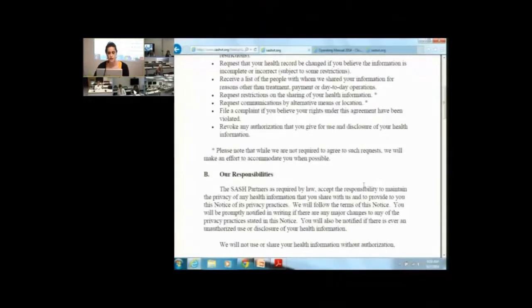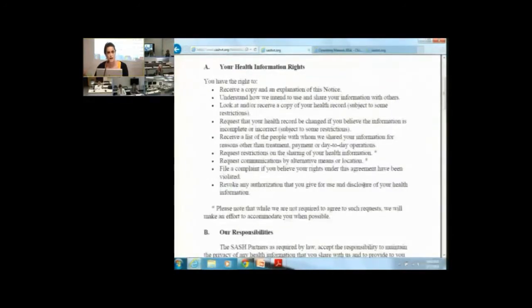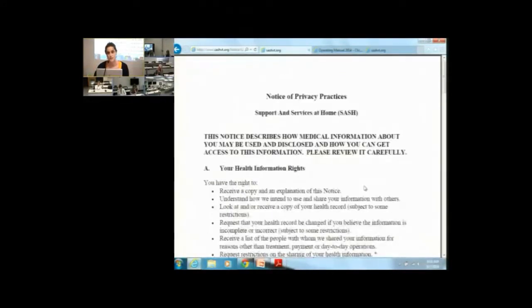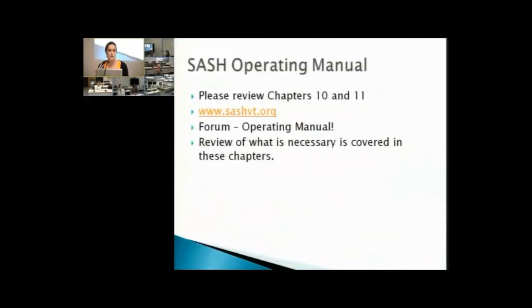Yep. So forms can be tailored, but keep that Notice of Privacy Practices and the date that it was given to the person so that they were made aware of it, in case anyone says, no one ever told me about this. So it's those legal forms you really need a copy of. That's really what goes into the paper folder. And then the electronic folder, which is the other side of Chapter 12, it's DocSite. We've been over what to put in there if you've been to a DocSite training. If you haven't, we'll get you trained. And that's the rest of that record and what to keep in there.